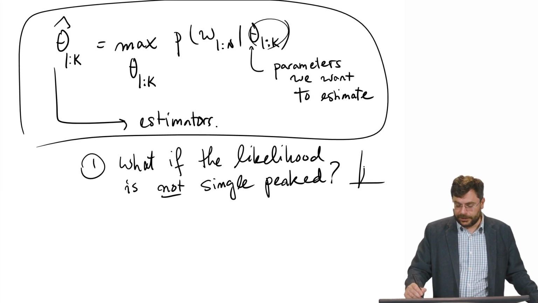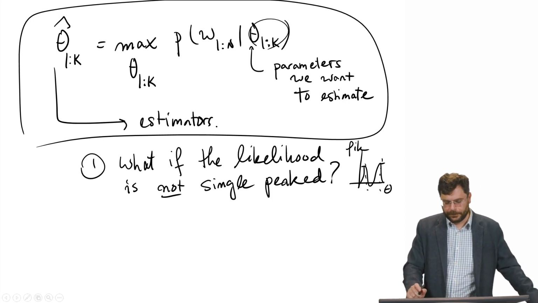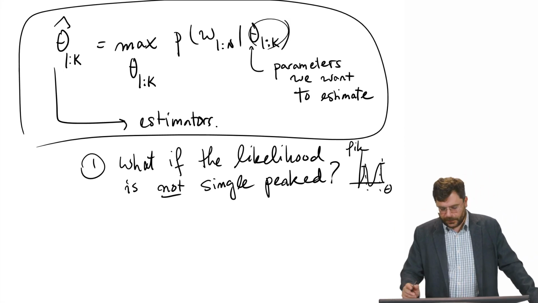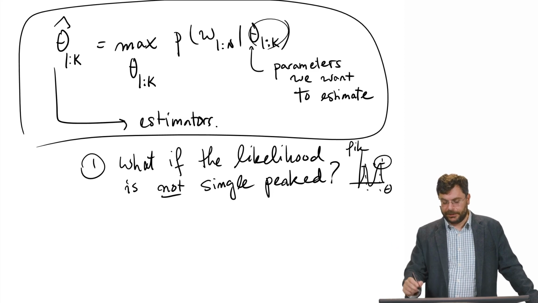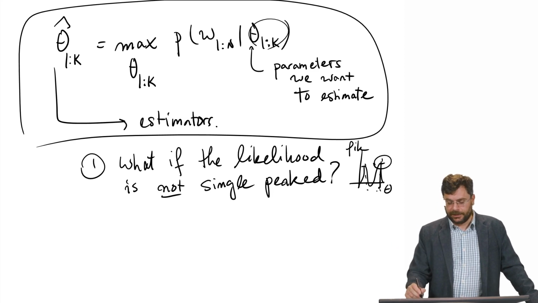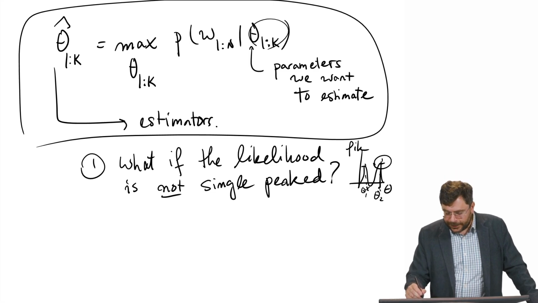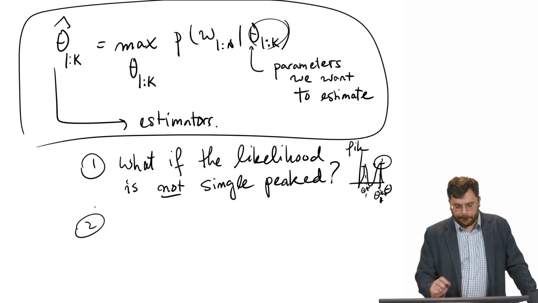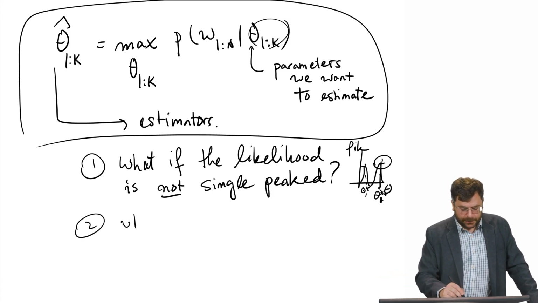If my likelihood has two peaks, something like this, so I'm plotting the likelihood versus theta, and it has two peaks, then which of the values of theta should I select as my estimator? It's not so clear. Now, what if one of the peaks is just 1% lower than the other? Should I commit 100% to saying that the value of theta that maximizes likelihood is, for example, this theta 2, as opposed to this, let's call it theta 1 star versus theta 1 double star? It's not so clear. What about the uncertainty in theta?